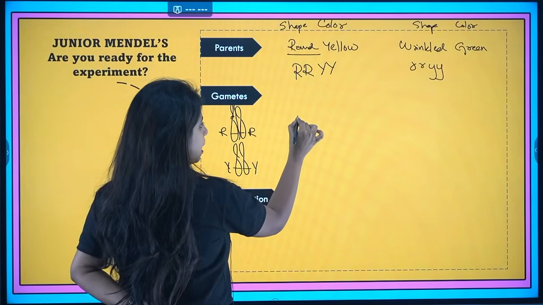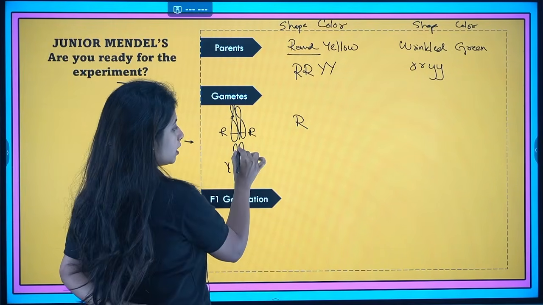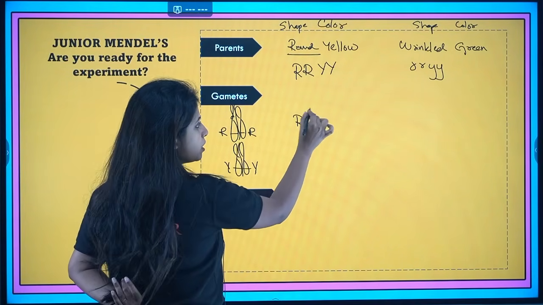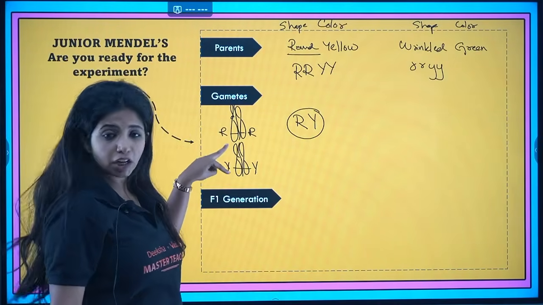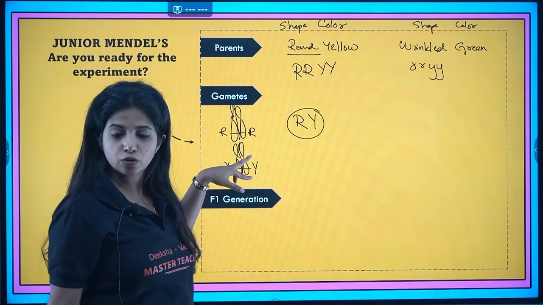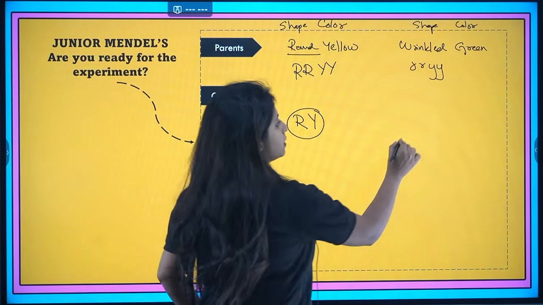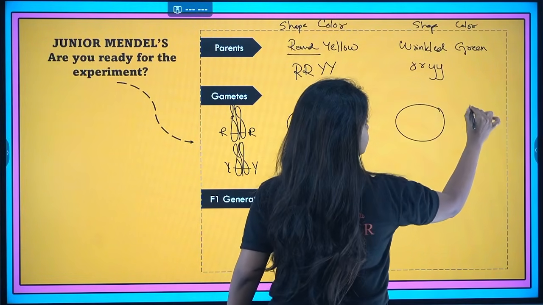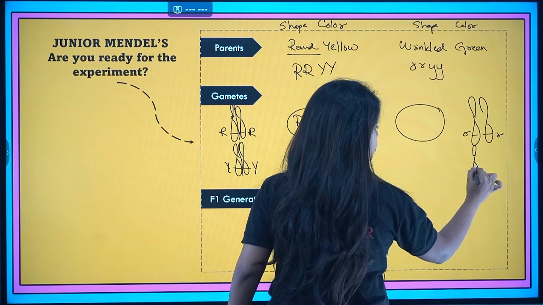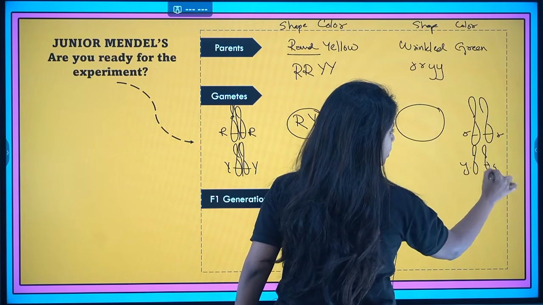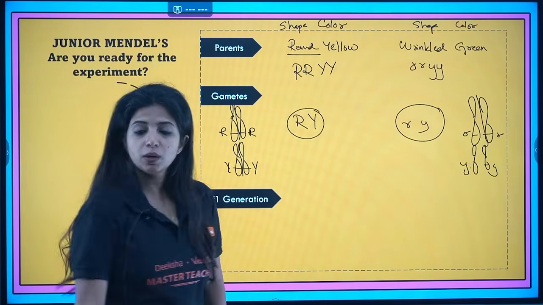So suppose it is capital R. Anyway, it is going to be capital R only. From here also only one can come. Whatever you do, it will be capital Y only. So in one gamete, you are getting two chromosomes, but chromosomes of two different characters. From this pair only one, from this pair only one. Similarly, the same thing happens over here. If you consider small r and small y, from here only one, that is small r. From here only one, that is small y. These are the gametes.